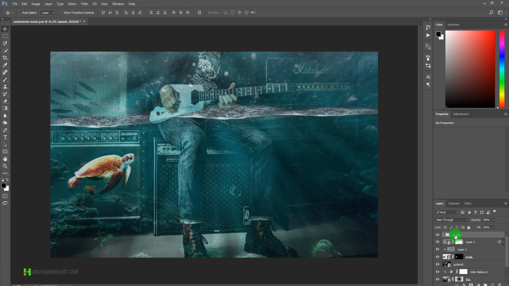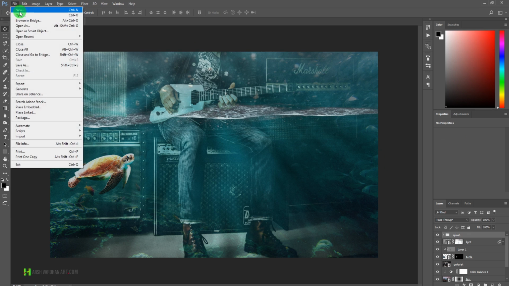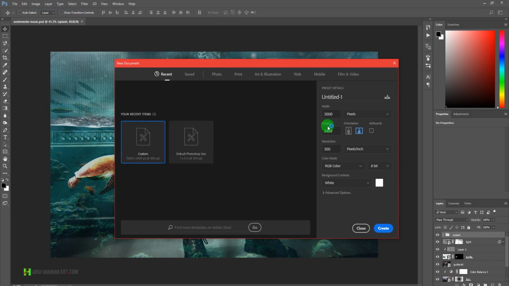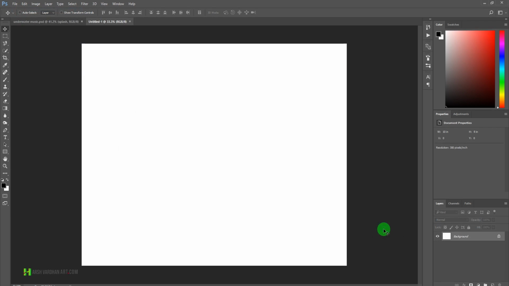Okay, and this one as light. Okay, and let's create a new document and take it of any size, create a new, and take the brush tool from here. Okay, and choose any brush with the black color.